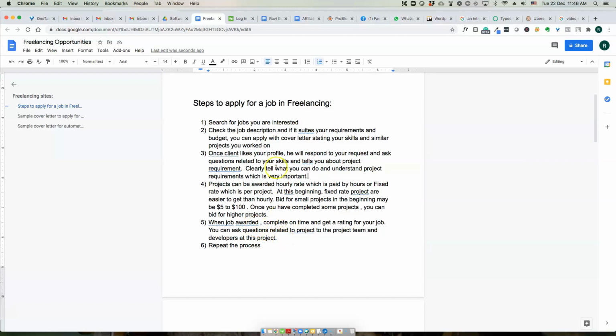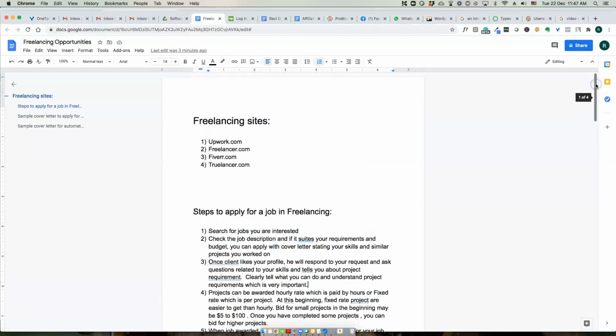So this is the general process for freelancing. You can just keep repeating the same process again and again to get more projects on freelancing platforms. Let me show you how I generally apply for projects on Upwork and how you can apply the same way on various other platforms as well. The same process will be applicable on other platforms.